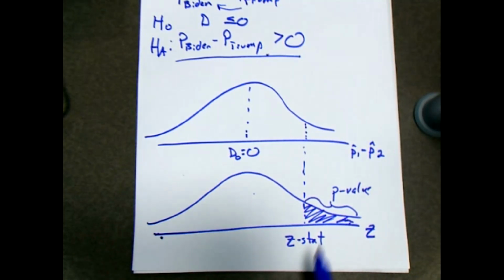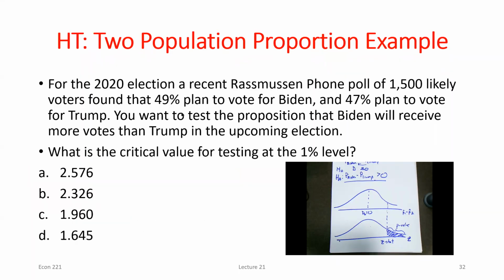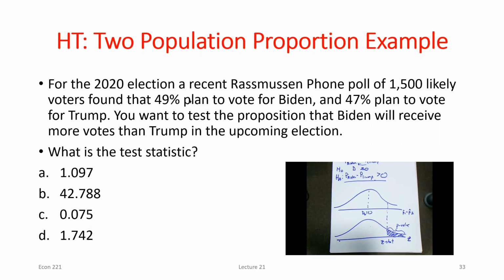So here is this matter of now I need to come up with what my test statistic is. We have critical values here, but we'll skip this for a second. If I want to come up with my test statistic, I know that Biden's sample proportion was 0.49, Trump's was 0.47. So I found a positive difference, so I know my test statistic is going to be positive, right? It's on that right side of the distribution. From there, I can't really say anything else about it. 42 seems a little extreme, right? Being 42 standard deviations away from the assumed true difference of 0 seems a little unlikely.